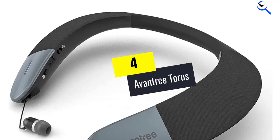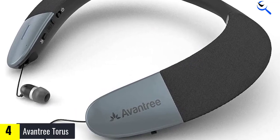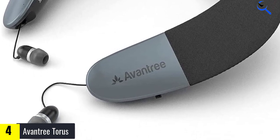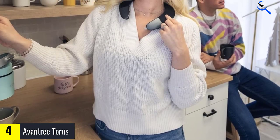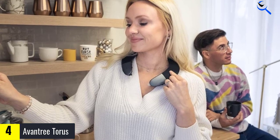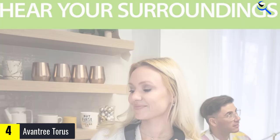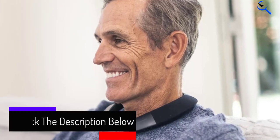Moving on at number 4, we have the Aventry Taurus. Its fit has been optimized to rest comfortably on the neck and shoulder for several hours without bothering users with the weight. What sets this wearable speaker apart from others is the built-in slide-in earbuds that allow for more applications. The earphones are equipped with CVC 8.0 noise cancelling to reduce ambient noise, allowing you to have clear sound quality calls in online meetings. They are also very convenient when you want to concentrate on your music. A high-performance microphone is also built-in, allowing you to participate in online meetings without changes.